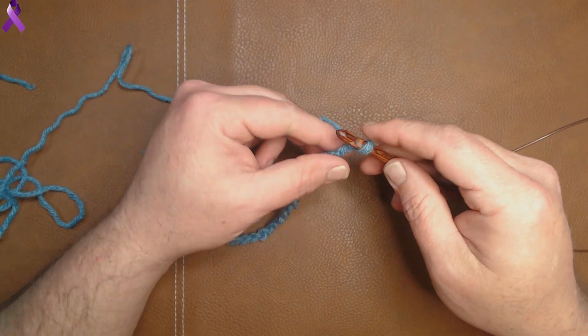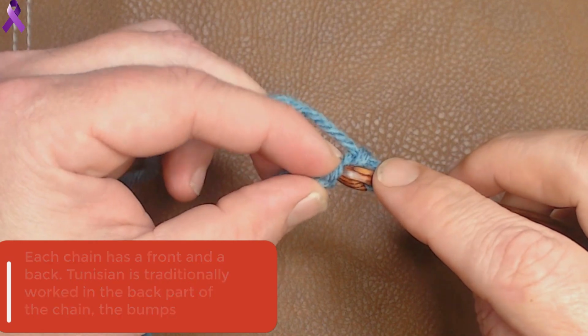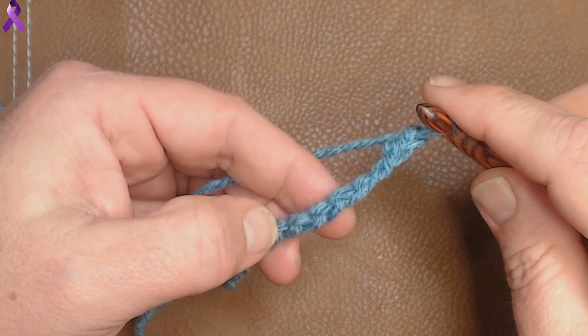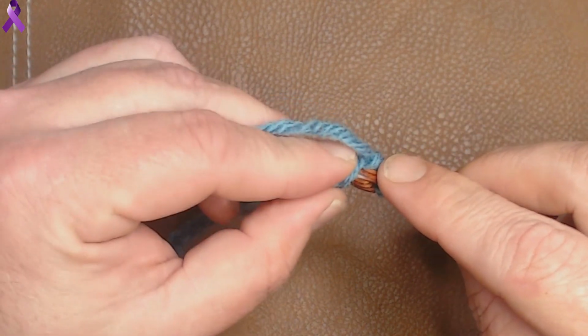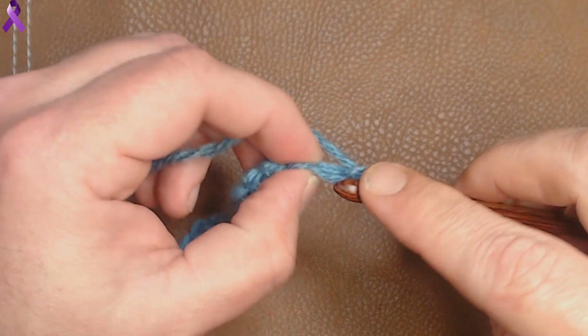Okay, so as with Tunisian, we work in the back hump. And we always do it from the second chain from your hook. Turn your chains around, you'll see all these back humps. You can see all the humps. And that's what we're going to be pulling up our loops. Now we need to pull up 20. So let's go ahead and pull up 20.